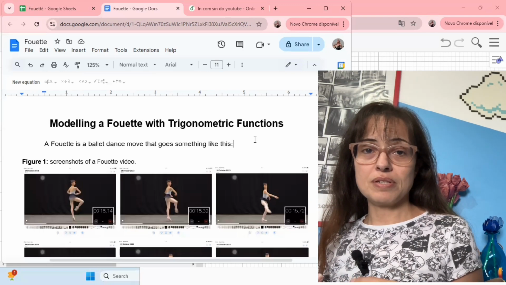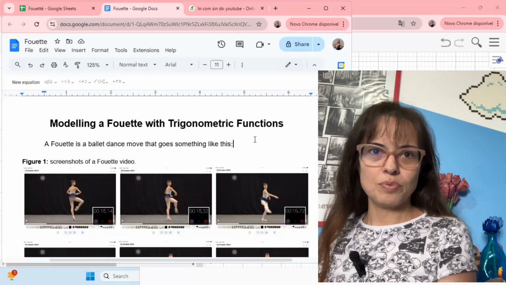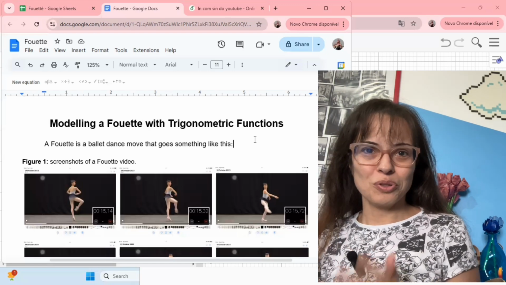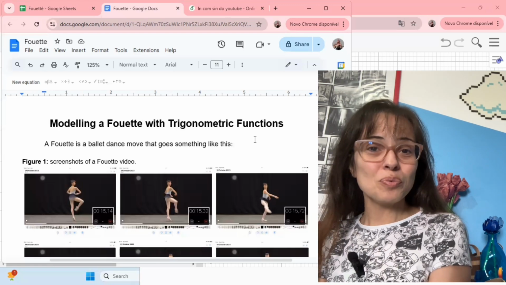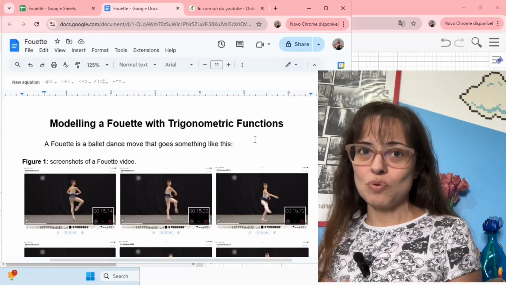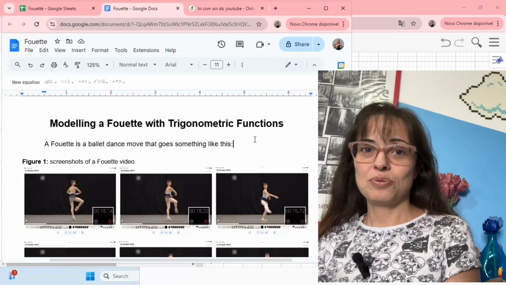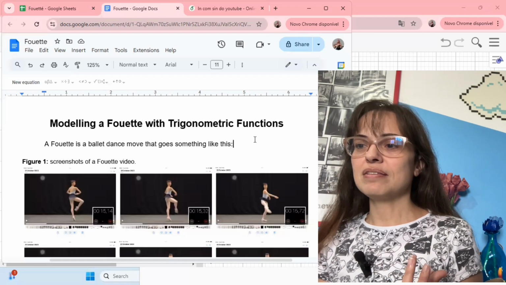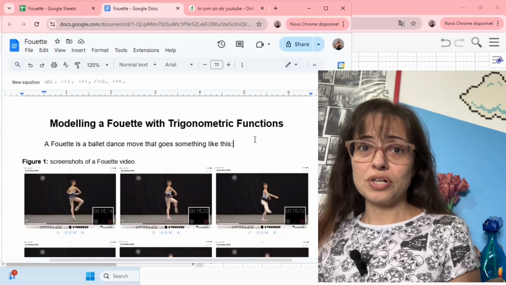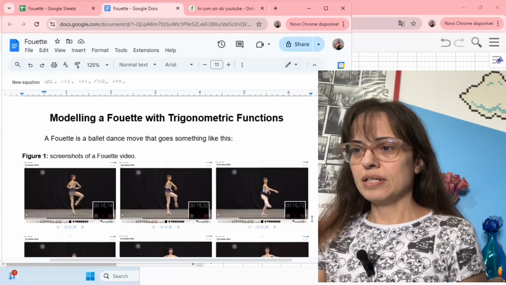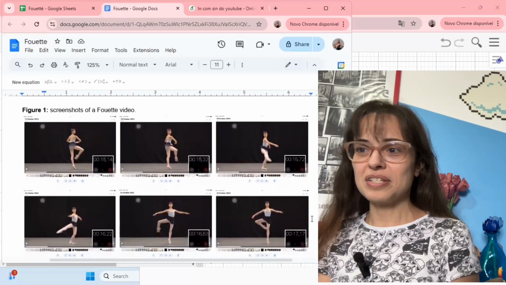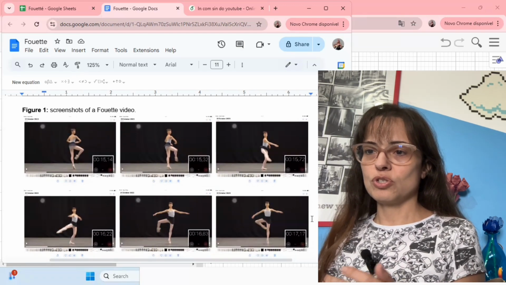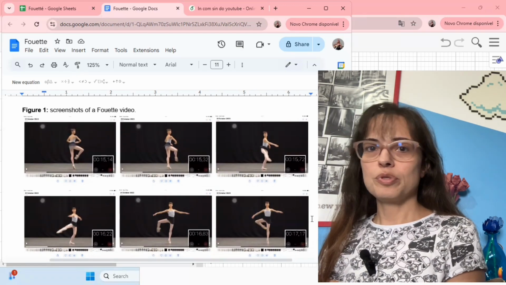Some people ask sometimes if they're allowed to put a link to something that they want the reader to be able to see. And sadly, the answer is no. You can put a link if you want, but nobody's going to click it. Maybe your teacher will click it when she's grading your IA if she wants, but she can't take that into account in your grading. So when we want to describe something like this, it can be very difficult to put into words. So I decided instead to make like a little comic book with screenshots here. I hope this works. I hope the people who only look at this without the video can sort of understand what is going on with the ballerina there.